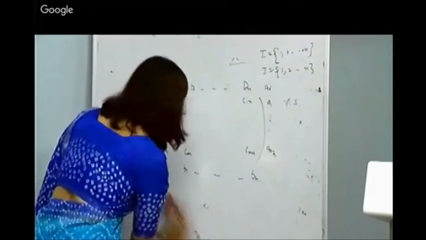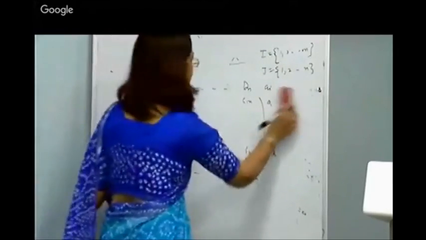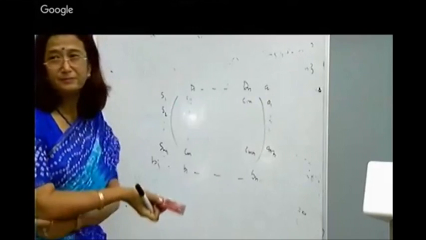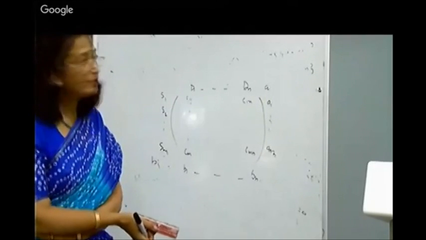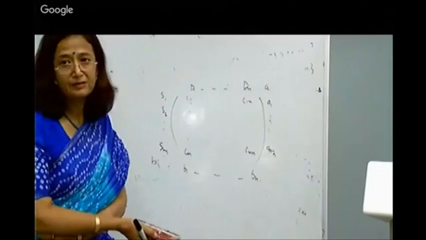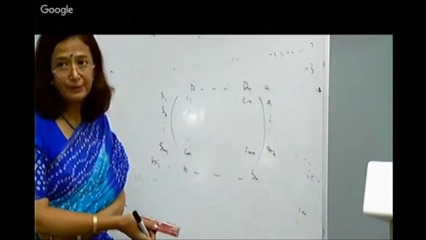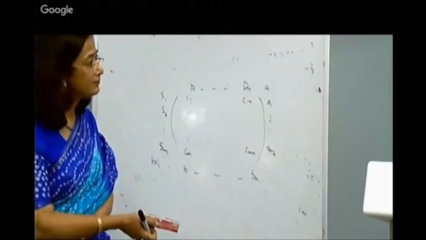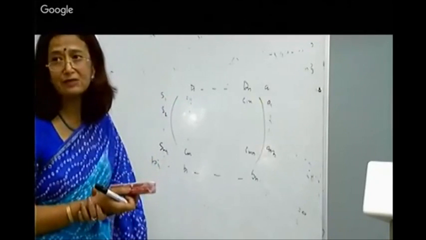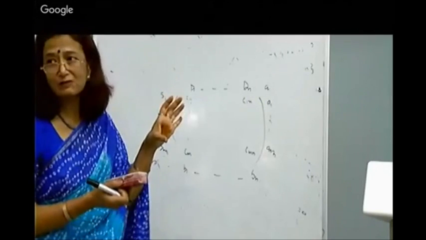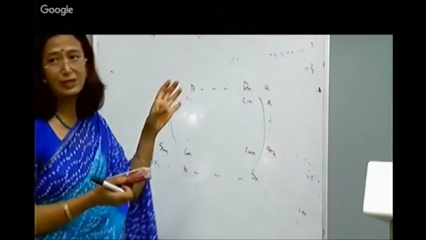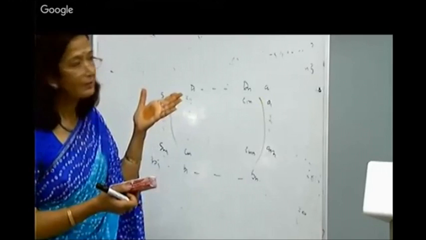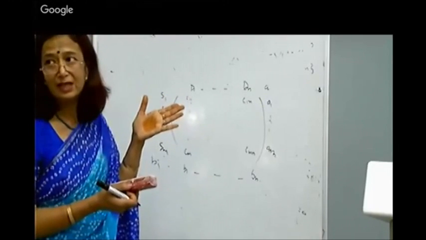Then as far as this is concerned, this is called the symbolic matrix. And what about the transportation problem? Do you think it is a linear program? How many decision variables are there in this? M into N, right? MN decision variables and how many constraints? M plus N. See, the first set of constraints for i in I, that is the set of source constraints. Then the next set is the set of destination constraints. So there are M source constraints and N destination constraints. So you have M plus N constraints and M into N variables. And these constraints are linear.